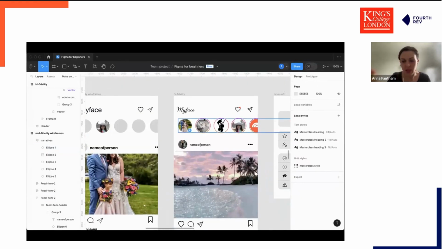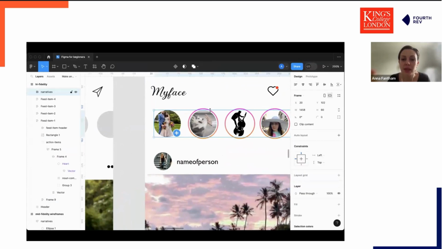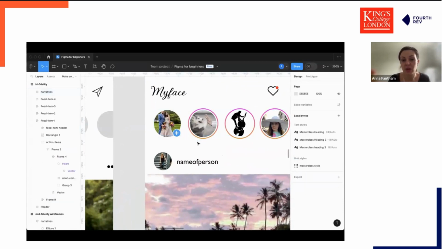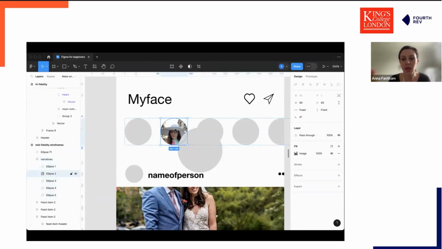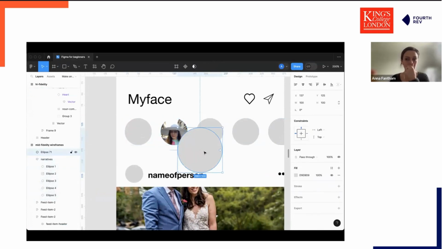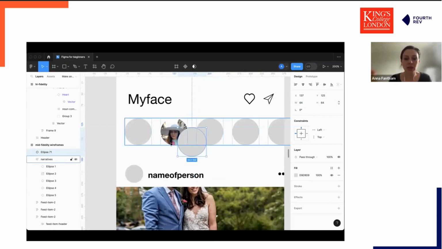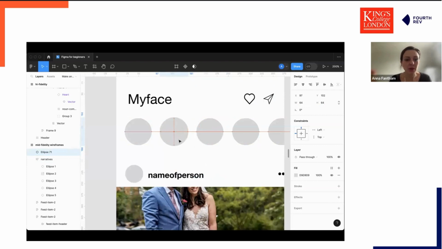And the only other thing I've done here is I've added that gradient I showed you, but I've made it into a circle behind here. So I've got my circles ready. I put the picture in. I've created another circle. Let's look at the size of this one. I want to make it a bit bigger. This one is 60 by 60. This one is going to be, let's try 64 by 64. So we give it a little bit of white space around it. As you can see, it's behind there. So we're going to pop it behind. There we go. Let's make it a bit bigger. Let's go 66 by 66.